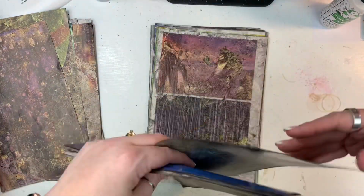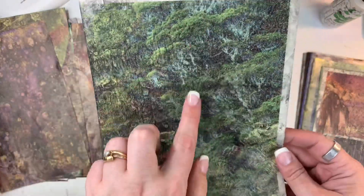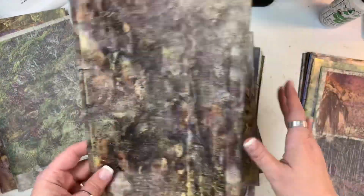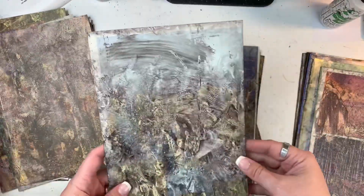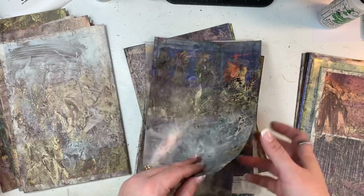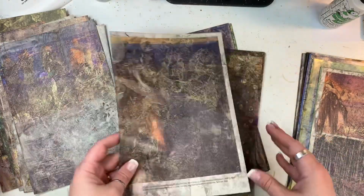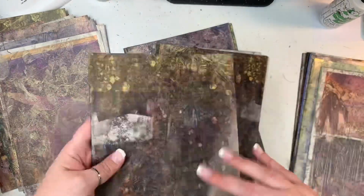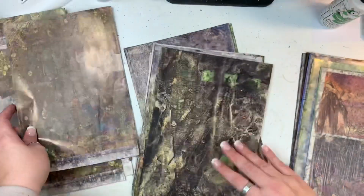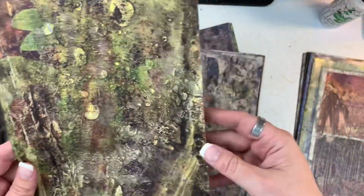Okay, so I sped this part up just a little bit because it's just more of the same. Just looking at some of these other prints. Some of these were a little bit less successful than my favorite ones. You can see I have a little smear here. I can trim those out, but I just wanted to flip through and show, even though they're not perfect or maybe not as dissolved as I would want them to be, I still feel like there are bits and pieces that I can use from all of these pages.